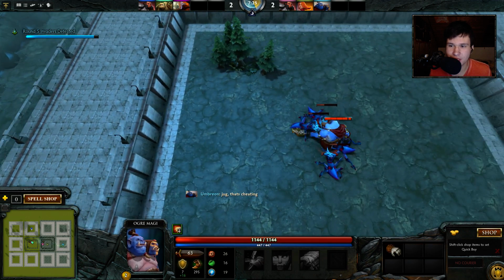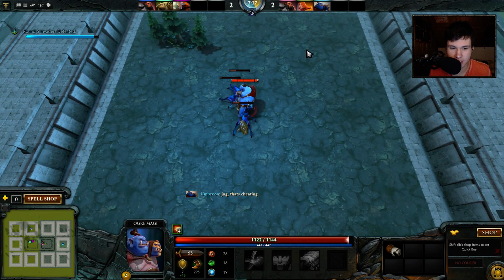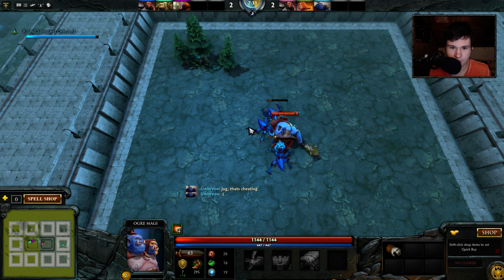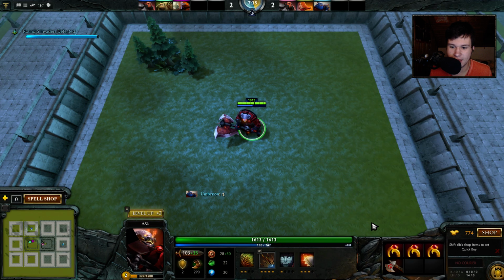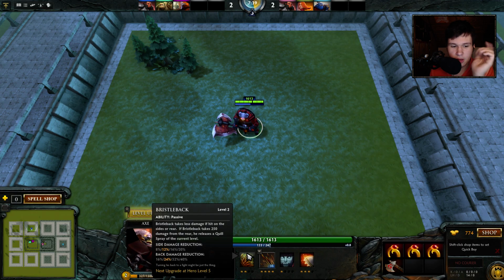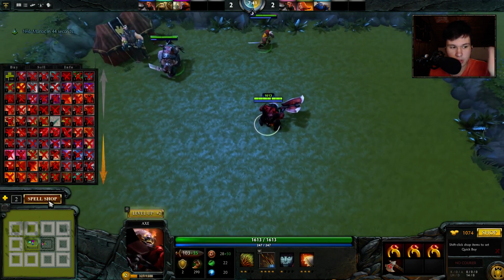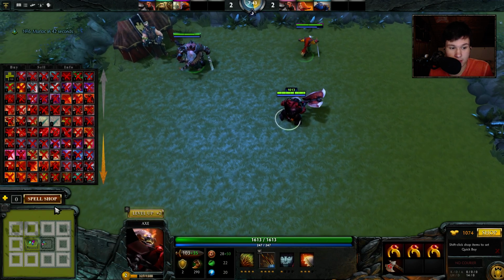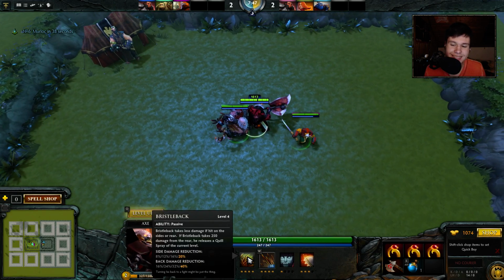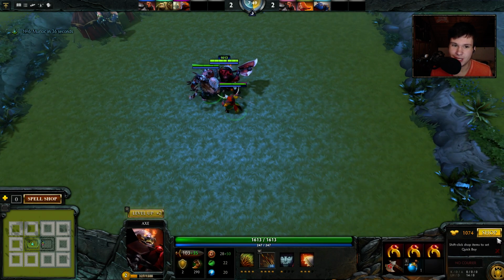I'm actually kind of interested in seeing how far the Ogre Magi can take this. He seems to be doing pretty well. And he's actually going for something very similar to what I had in mind, right? What I talked about with the return and everything like that. But we're gonna go ahead and max out the Bristleback, because Bristleback is actually brilliant. You take 40% less damage from the back. It's really, really good. I very much appreciate the Bristleback.